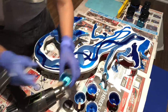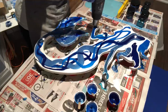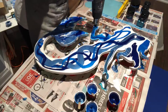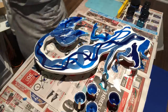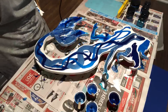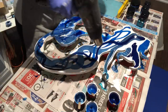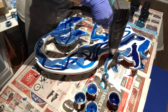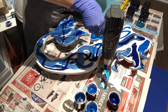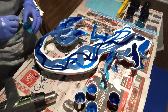All right, let me try the hands and see what it looks like. Oh yeah, I'm so putting jade in this. Oh yeah, I'm gonna have to do the tail a bit. Guys, I'm so excited. I'm like a little kid. This is amazing. Wow, okay. I'm gonna add the jade. I might have to mix some more in here. All right.